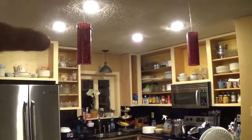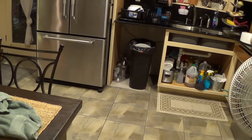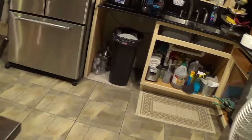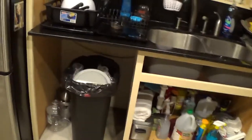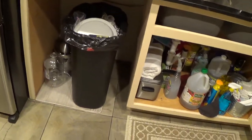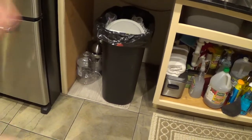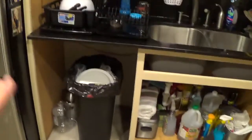So after that, I'm going to have to start working. I got to get that light out of here, add my can lights in here, get rid of these two things, and just put one light over the table. And then I got this area, which is for a dishwasher. So I was talking to her about maybe making a small roll-out island with a butcher block on it that she can pull out when she's cooking and preparing food. And that would give her another space because our kitchen is so small.